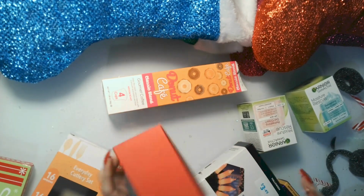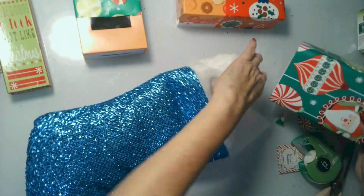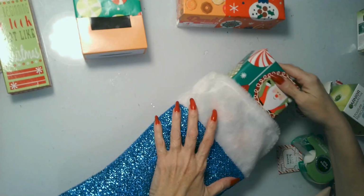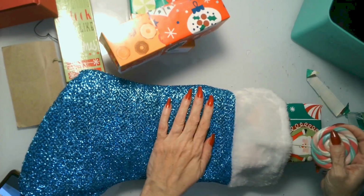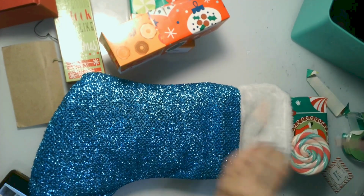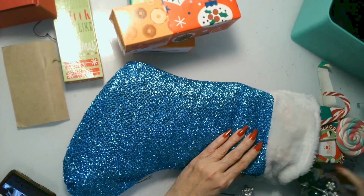Anyway, I'm going to wrap all these wonderful little boxes that you're going to throw away. Just wrap them up. You don't even have to use all your wrapping. Just use wrapping scraps that you have left over, possibly from the year before. And you're going to fill your stocking with little boxes, some candies, anything you can find, especially those wonderful fake candy canes just like this one, and just a few embellishments, and it changes the look entirely.